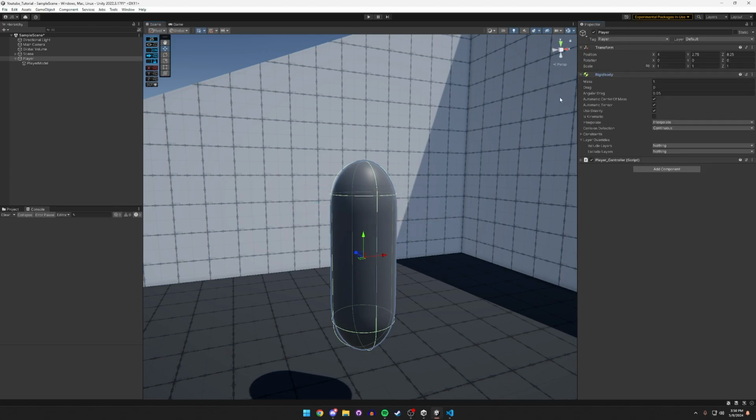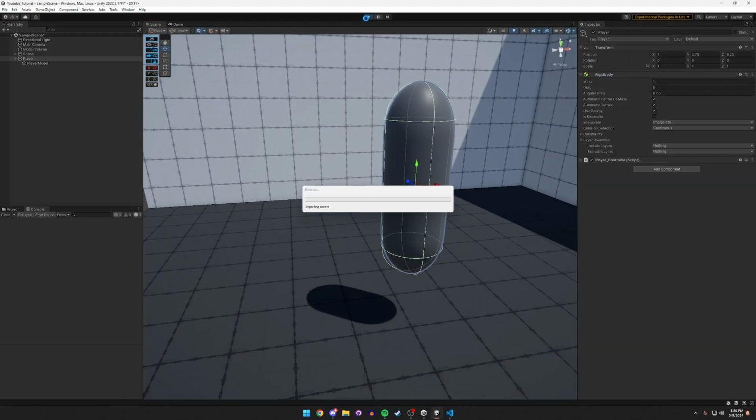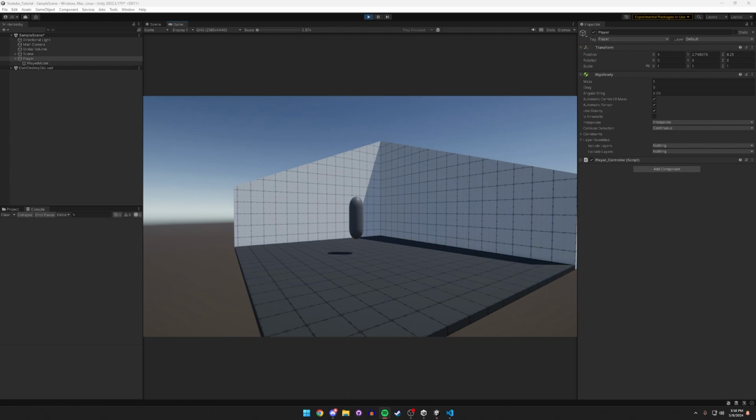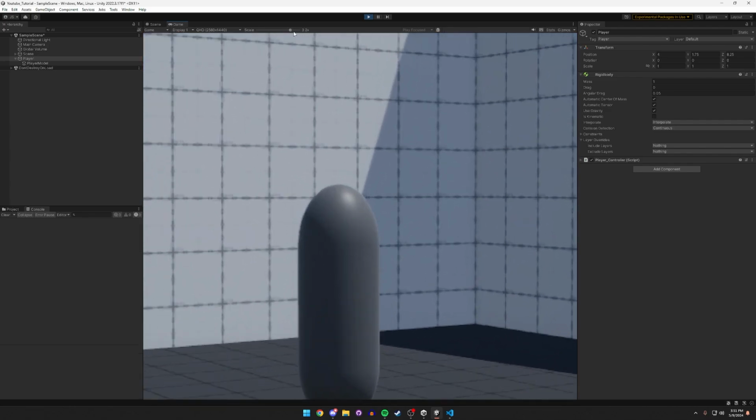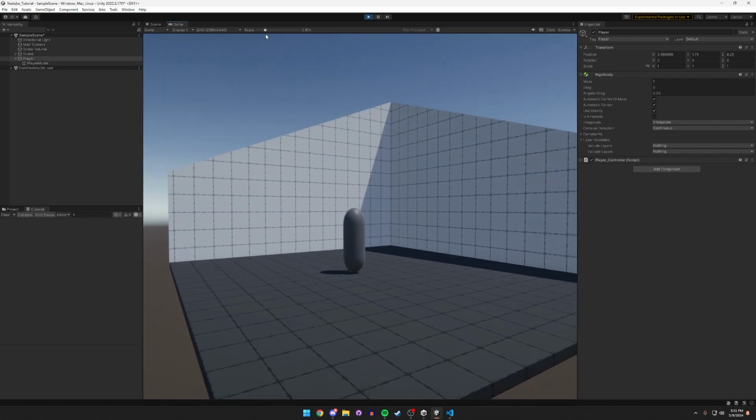I'm then going to click on the rigidbody. I'll just open it up real quick. I'm going to hit play. Importing some assets. Okay, you can see a little bean here. If I click space, you might not see it. If I zoom in close enough there, see, he is jumping.